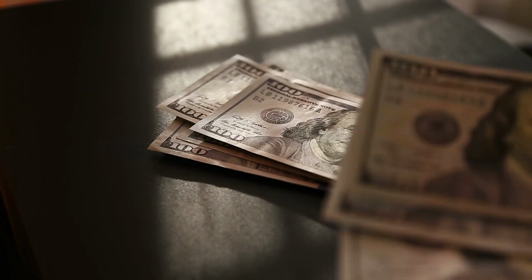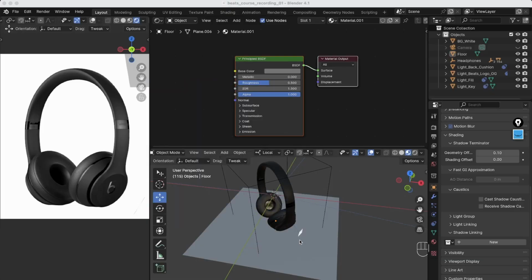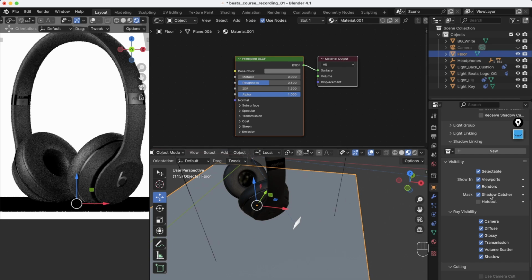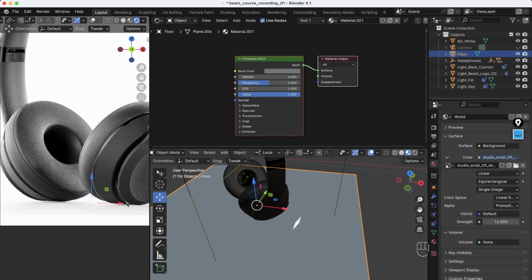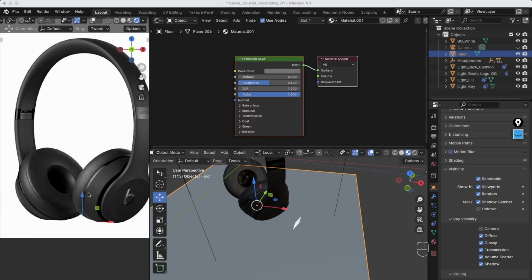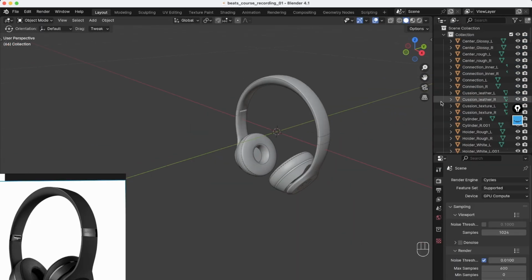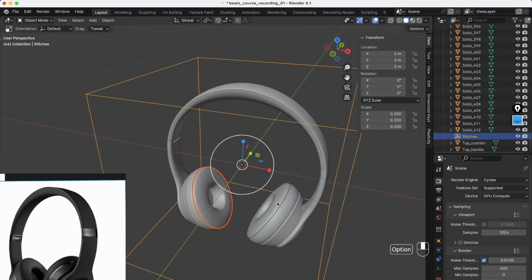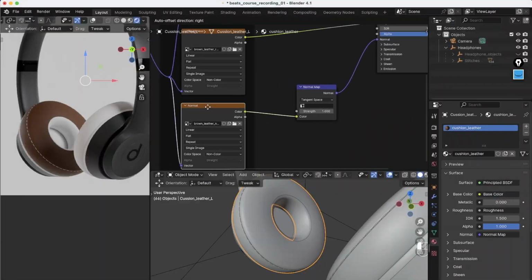Rendering is the most in-demand and highest paying skill for 3D artists, which is why this course focuses heavily on mastering it. To get you started immediately, I will provide you with a ready-made headphone model so you can skip the modeling phase and dive straight into professional studio rendering.